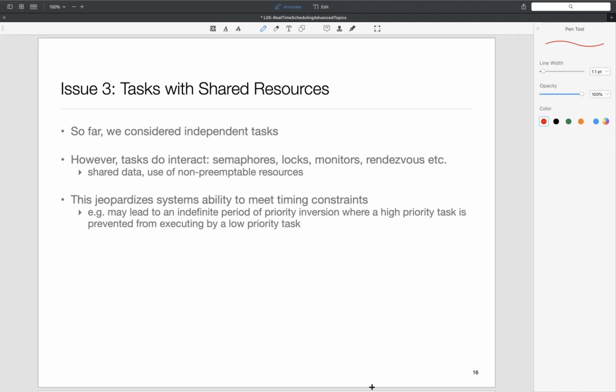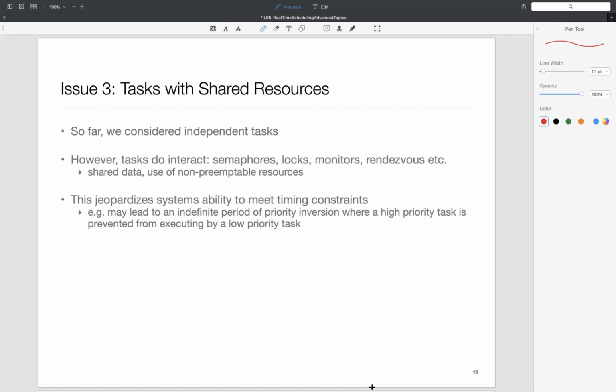Okay, next issue is dealing with shared resources. Again, the assumption we had previously was that tasks are independent, but in reality, tasks interact with each other. And if you recall, when I described multitasking earlier on, I described how there are semaphores and various ways by which tasks can interact with resources and with each other.